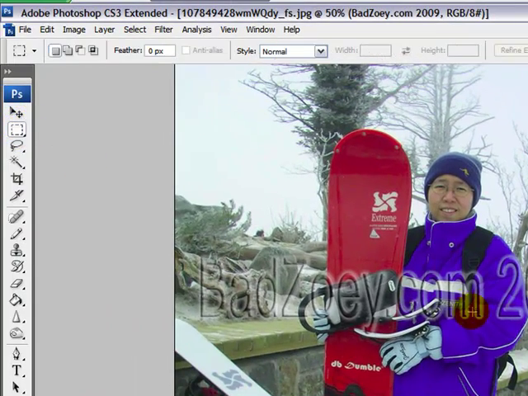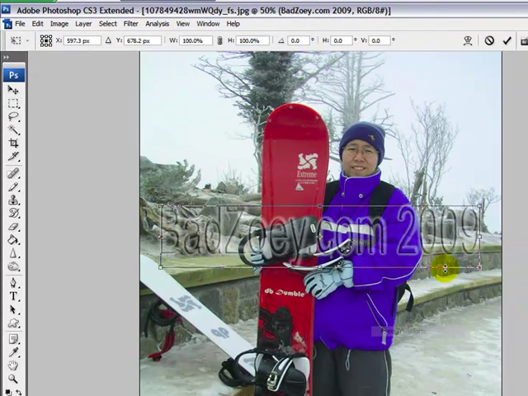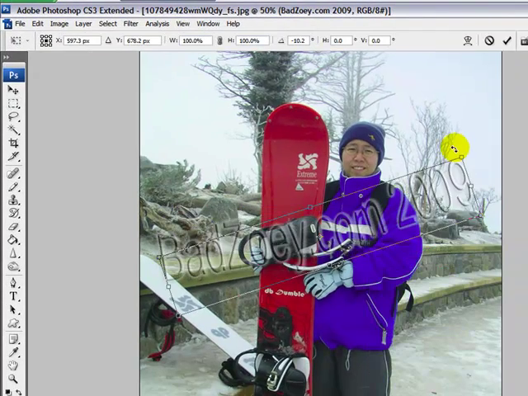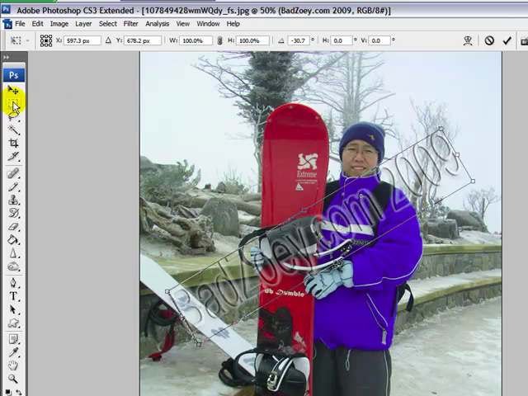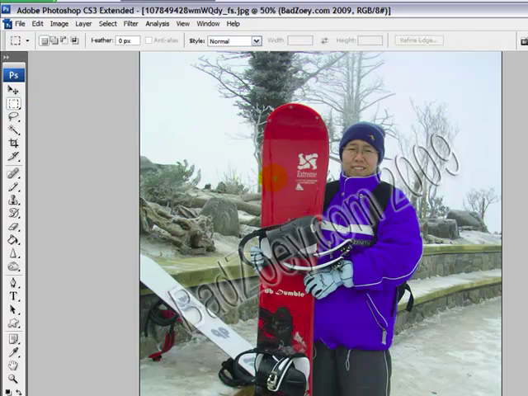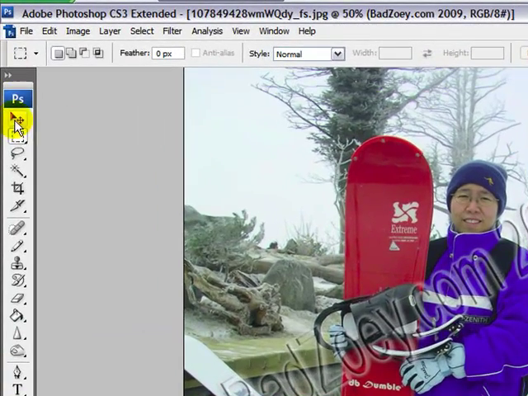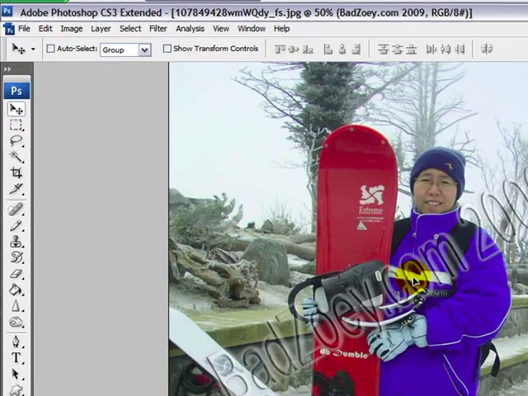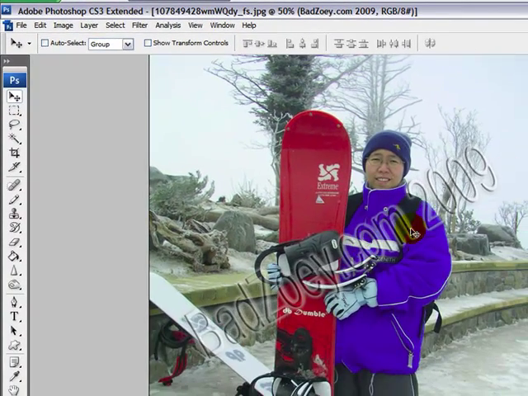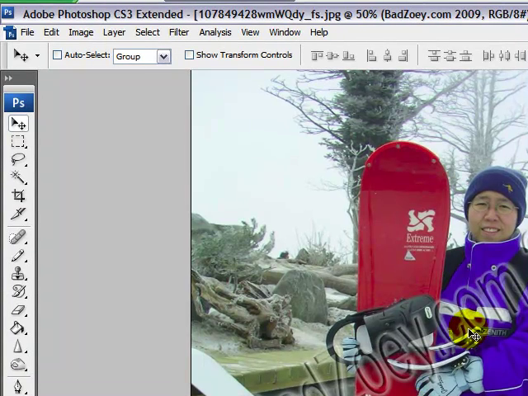You can even click on this little rectangle, right click on it, and free transform, and you can actually turn it sideways if you want. You can do whatever you want to this thing. See, now we have it in the middle going across most of the photo, and you can put copyright, your company name, your whatever you need to put on that copyright, you can do that.